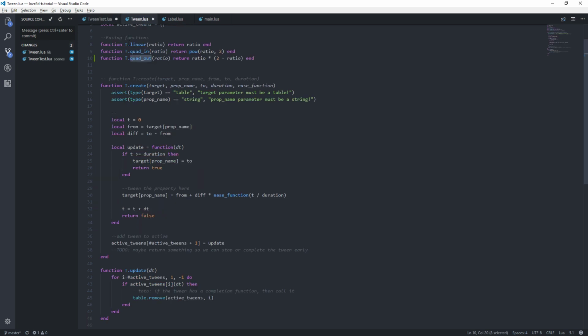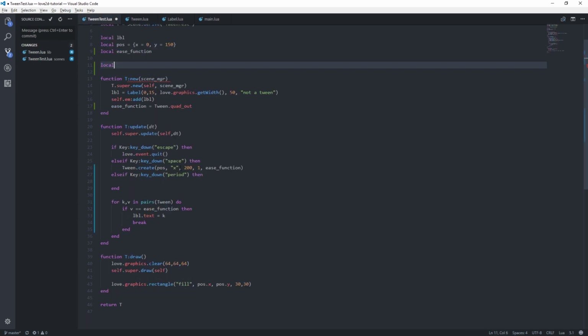We really want these, and we don't want create, we don't want update. So we could build a little table so that we don't have to keep coming in here and adding stuff whenever we add another tween function. We could say, let's call it available tweens equals an empty table.